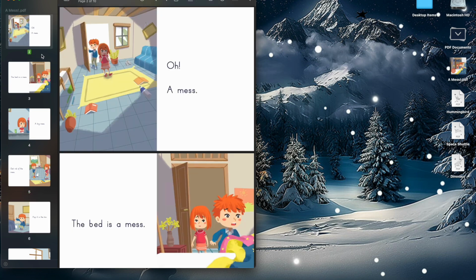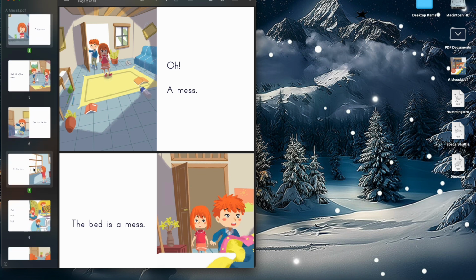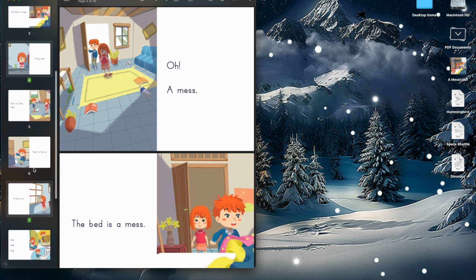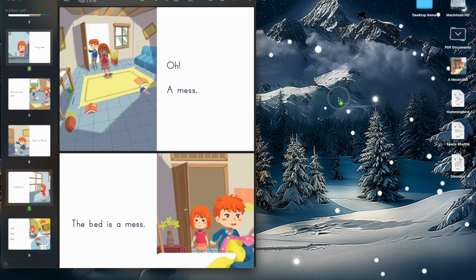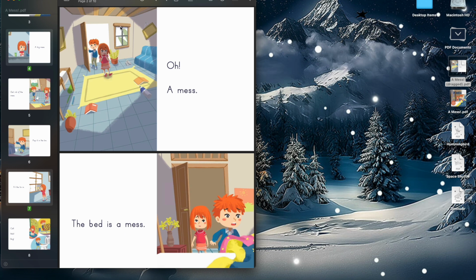Bonus, bonus. I'm going to click my first page, and I'm going to hold down the Command key, which is to the left of the spacebar, and I can click on pages that are separated. So now I did, what did I do? 2, 4, and 7. If I drag those over to the desktop and drop them, I have pages 2, 4, and 7. Okay, so this is one way to take a multi-page PDF and just grab the pages I need to keep as a separate PDF file.